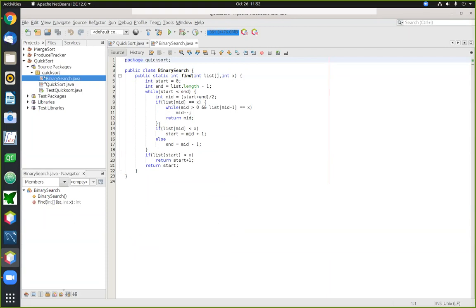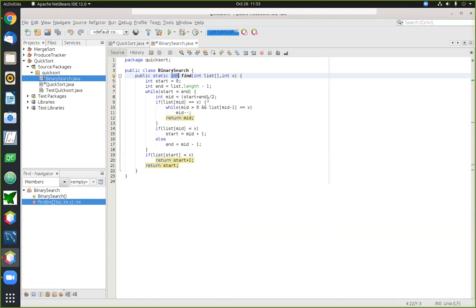All right, so here now is the code for binary search. And again, it's in the form of a method where you hand it a list of numbers and a number you're searching for. What this method will attempt to do is find where the number appears in the list, and return the location of that number to you. So once it finds that number, it's going to make note of the index where that number is located, and return that index back to you as the result of the method.